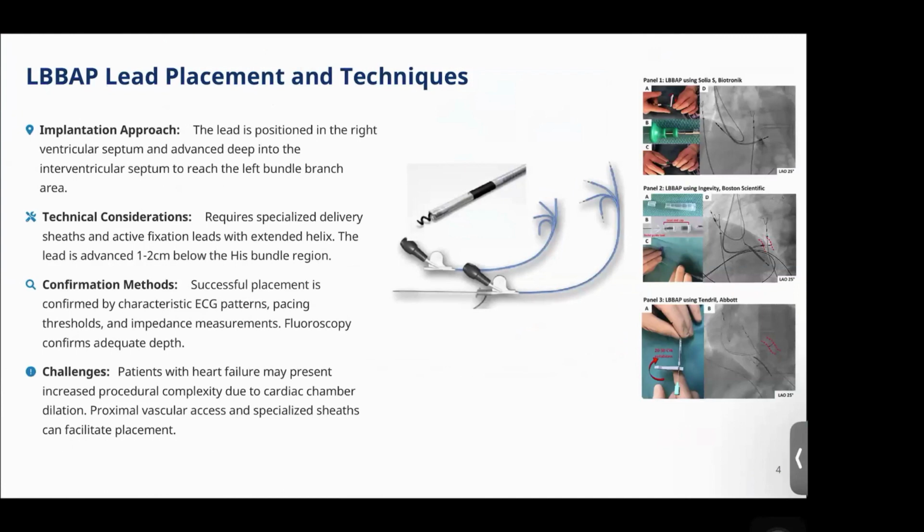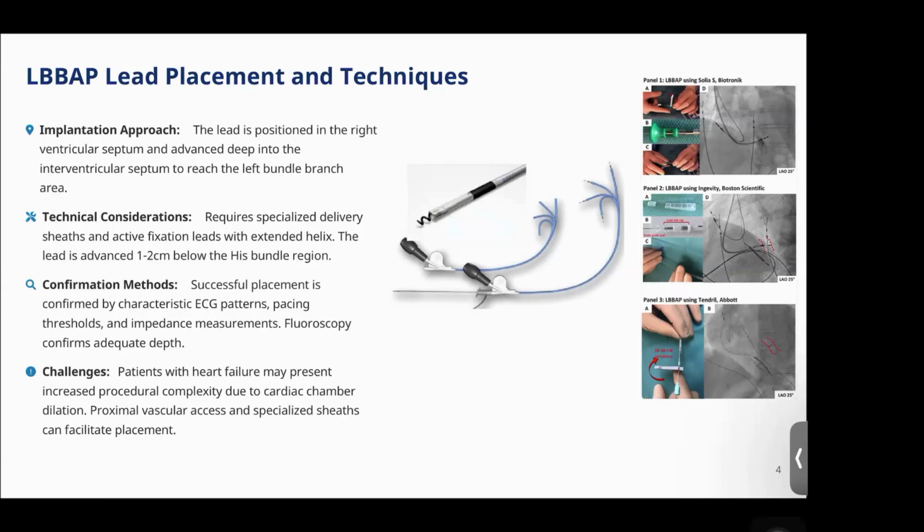Okay, the implantation approach: the lead is positioned in the right ventricular side and advanced deep into the interventricular septum to reach the left bundle branch area. Technical consideration requires a specialized delivery sheath, as I told before, non-deflectable and deflectable delivery sheaths. We have here in Egypt the non-deflectable sheath only.